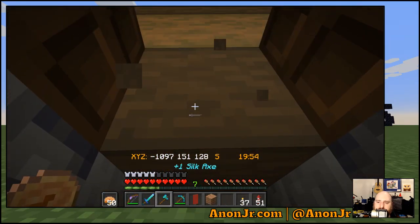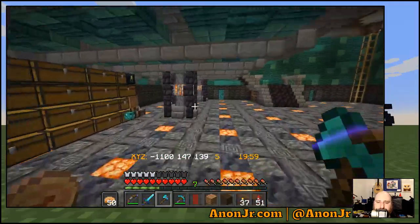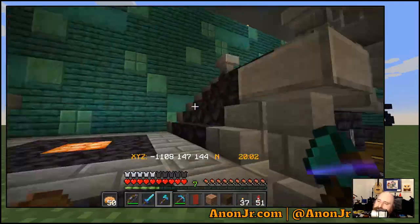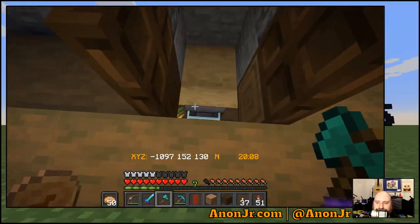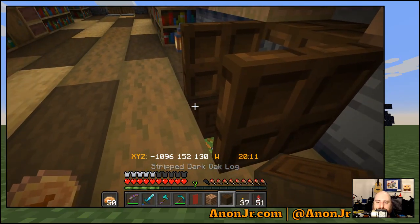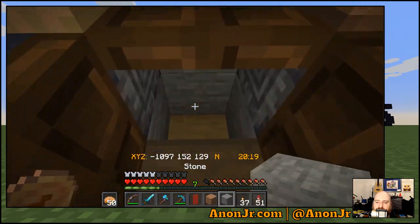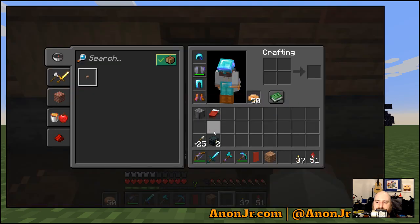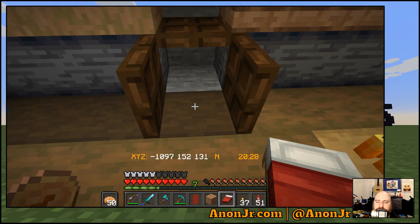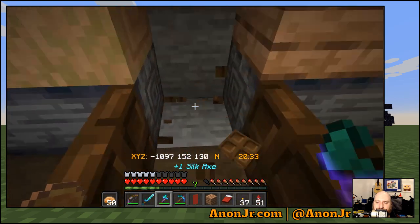If I only had a brain, I would have remembered that floor is only one block deep. Well, that solves that problem. Alright, let's get these things back where they belong. That goes back there. That goes back there. And with that there, can I still put down a bed? No. Because technically that is taking up space there.